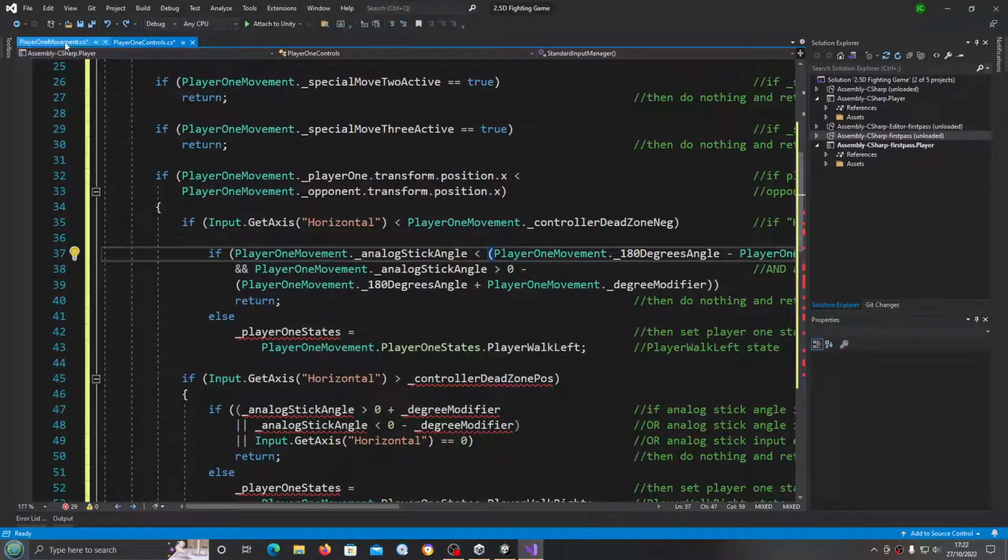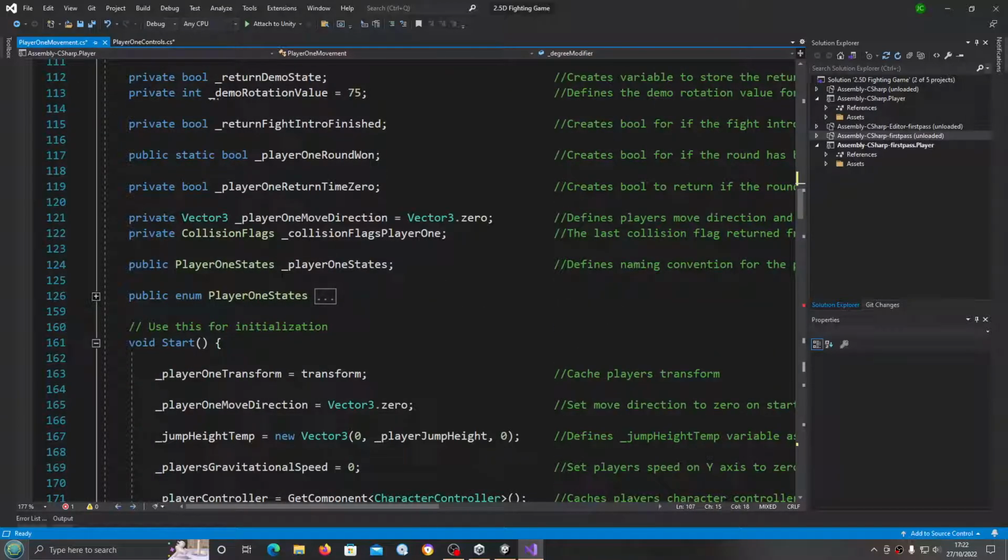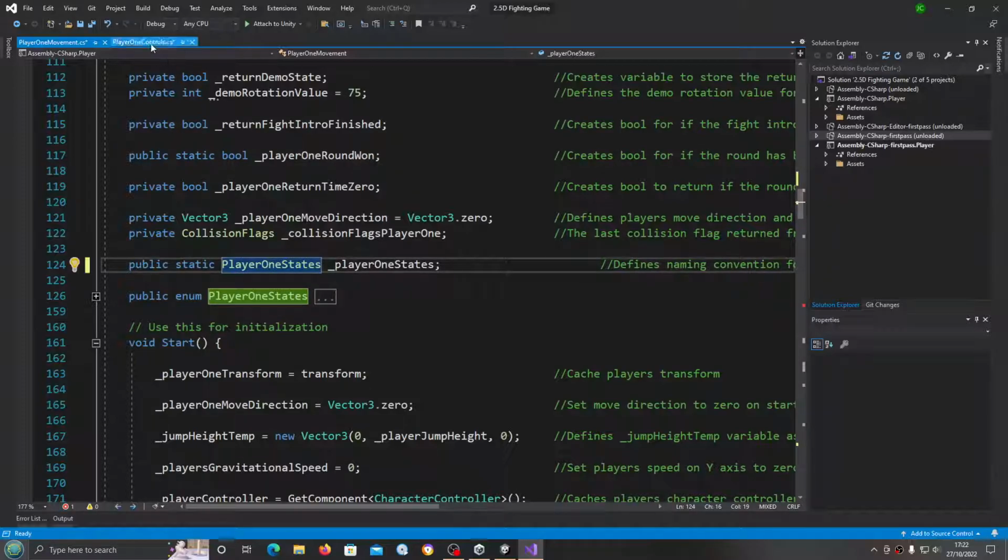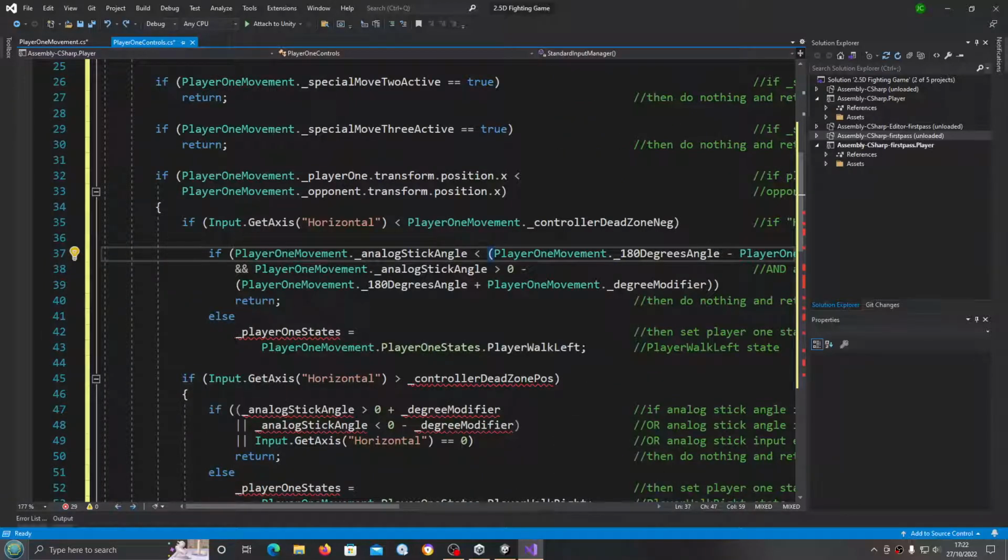So play one states, we can actually change that to a static as well.